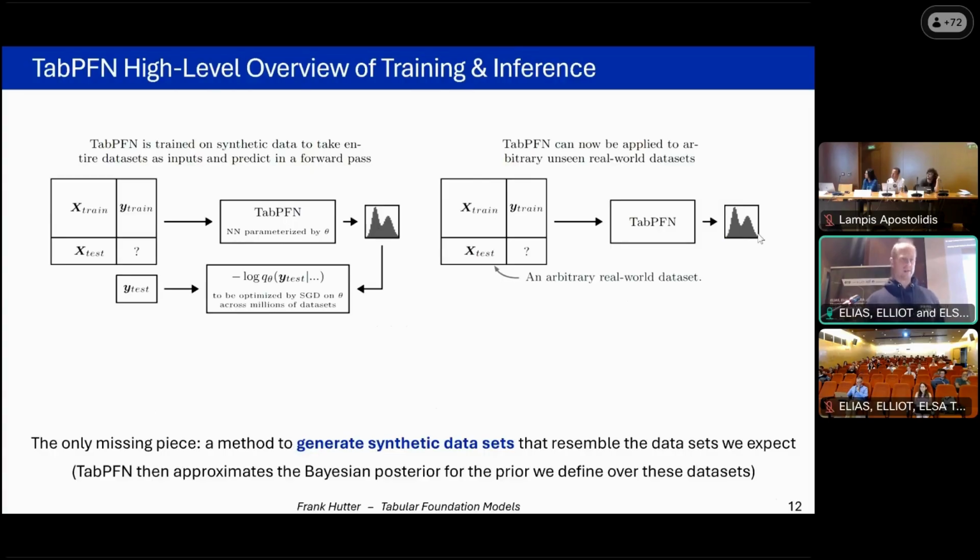We also have theory about what happens under the hood. What happens under the hood is actually these synthetic data sets define a prior distribution. And what PFNs do is to actually approximate the Bayesian posterior under this prior. So if our prior distribution is only linear regression data sets, then our TabPFN will be a Bayesian linear regression classifier. But we just put a lot more stuff in than linear regression. In particular, we put in structural causal models, and then we actually approximate the Bayesian posterior over these structural causal models.